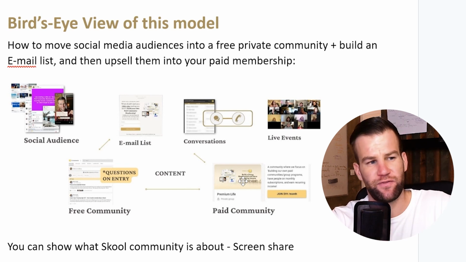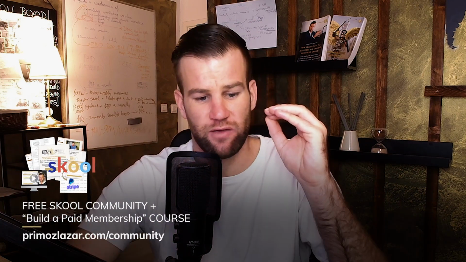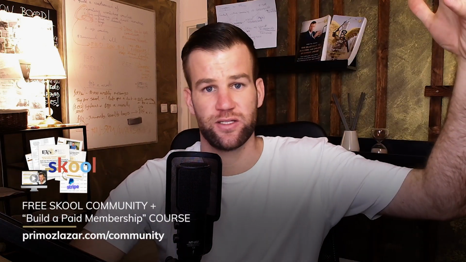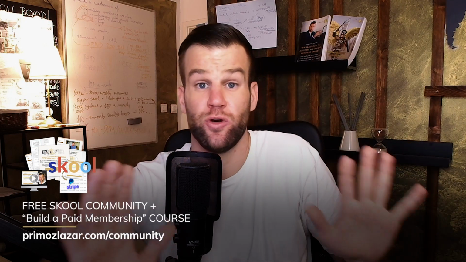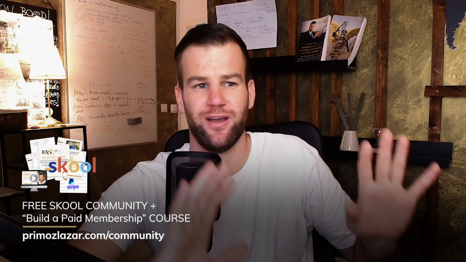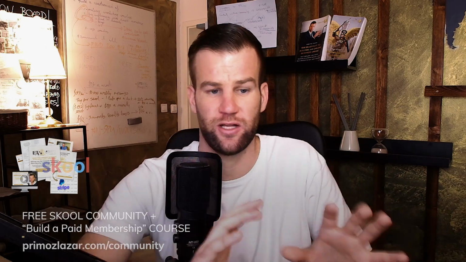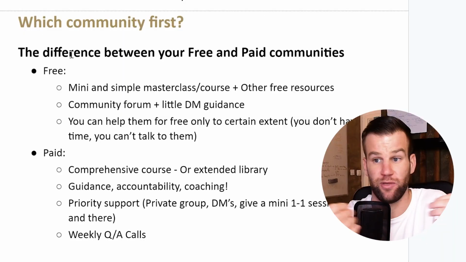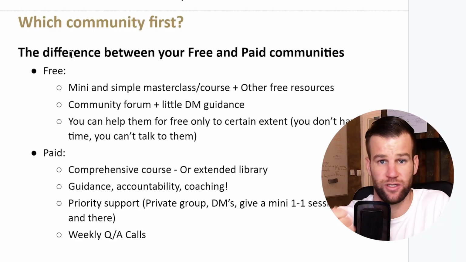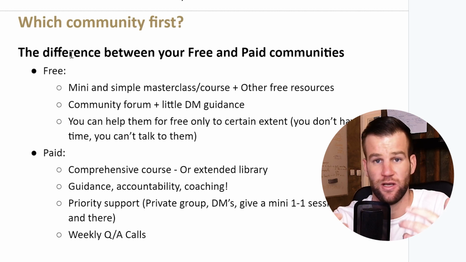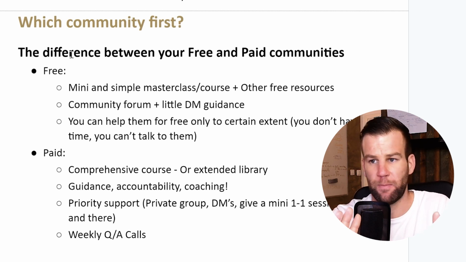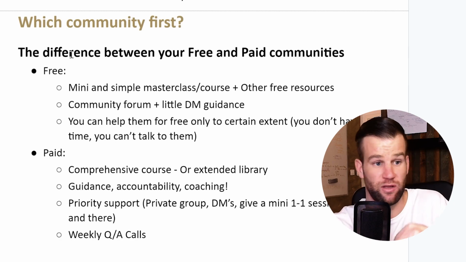And there are a few ways of how you should start building it, because if you don't have a lot of audience and you're just starting out and maybe you're on a budget, and you don't want to pay $100 a month for Skool yet, or maybe two times, because each of the communities that you're running is $100 a month, you might want to just begin with a free Facebook group, for example, and collect some payments externally.